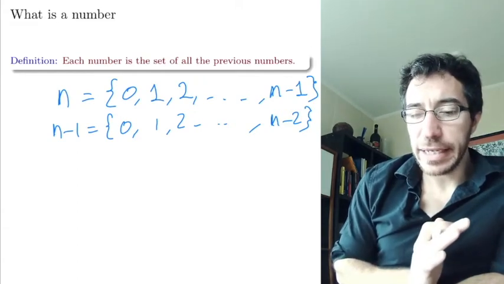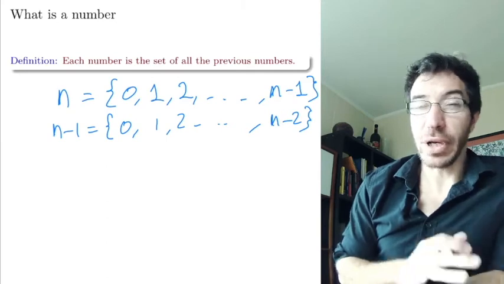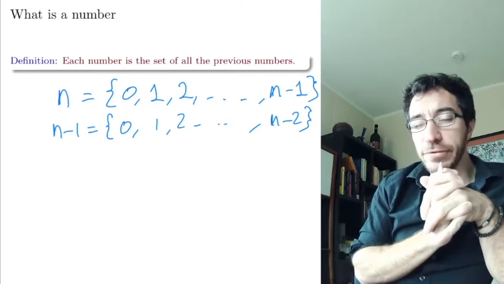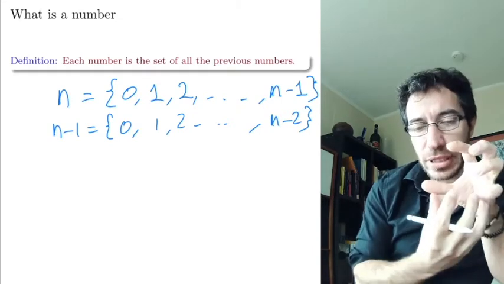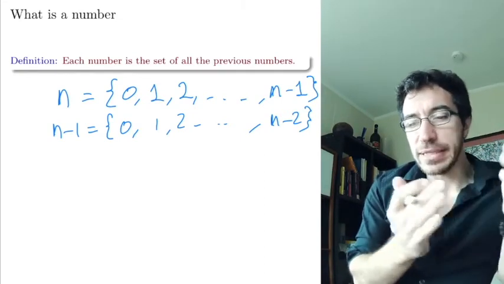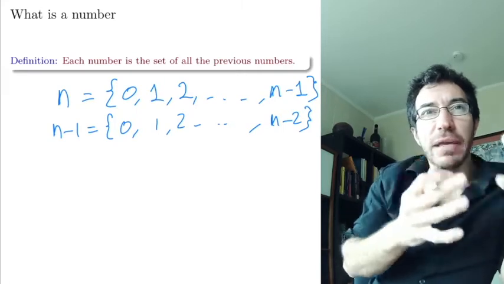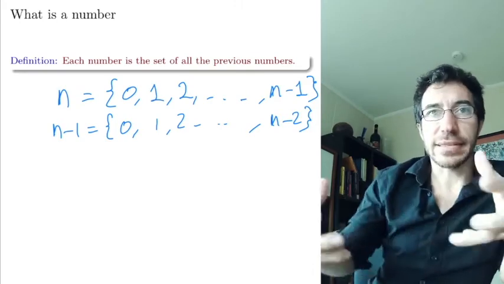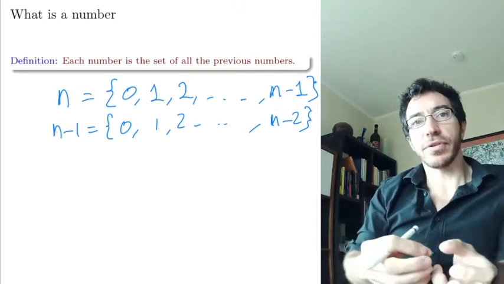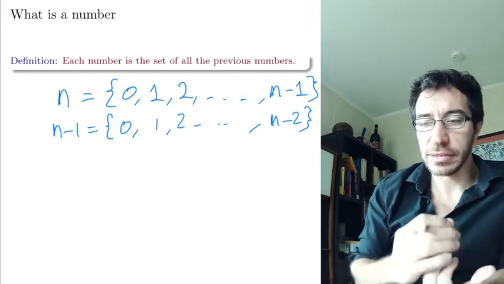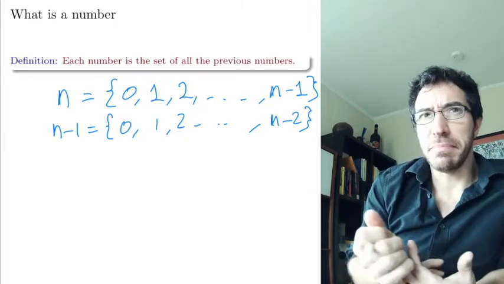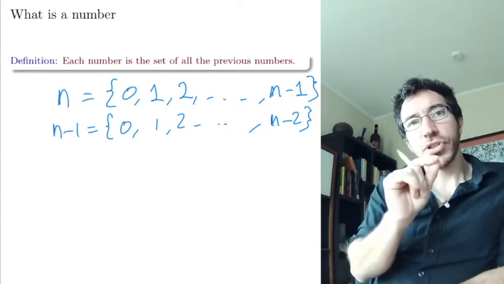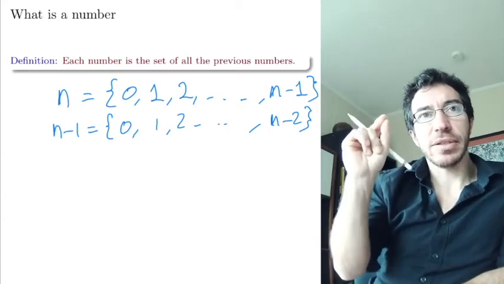The next step is to find a formula that defines — that tells you what's a number. But the formula has to be an inside formula from first-order logic. We cannot say a number is something that can be built this way in finitely many steps, because we still don't even know what finite means in set theory. We know it from the outside but not from the inside. We need a property that these objects have so that we can say everything with this property is going to be a natural number.